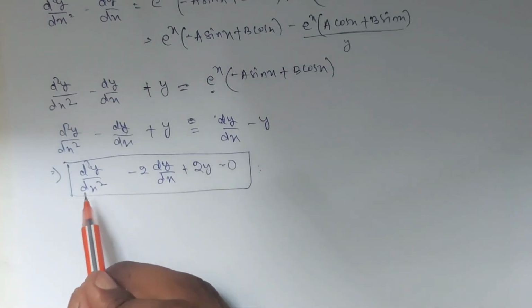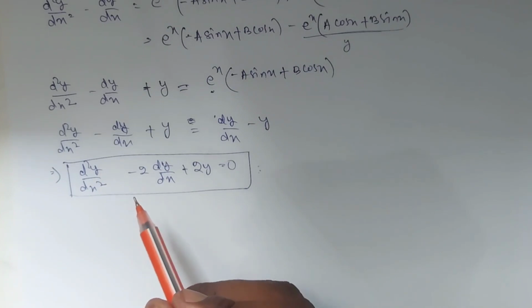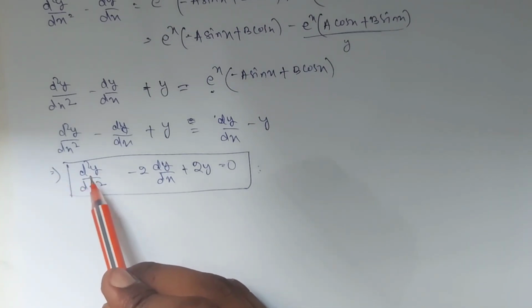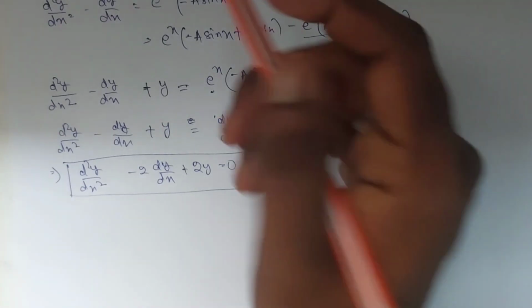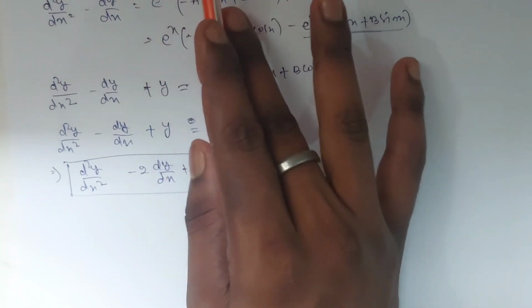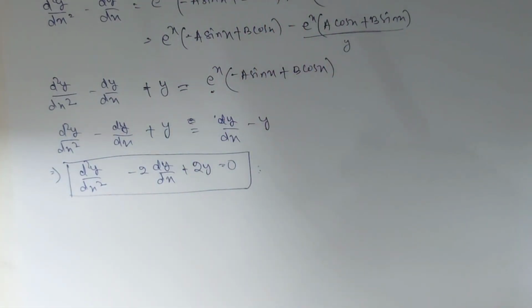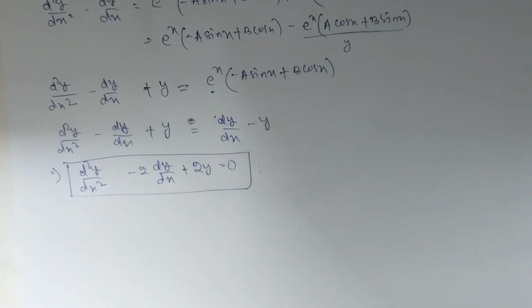that it is order 2 and degree 1, and as the order is 2, the solution of the differential equation must contain two constants. So here are the two constants a and b, and as we can see, if there are two constants, then the differential equation is of order 2.